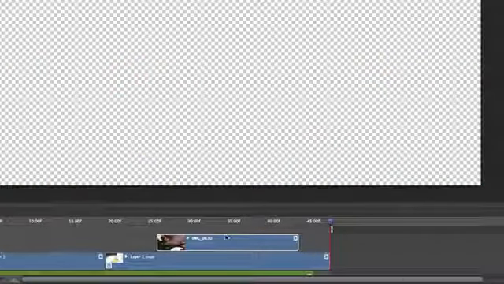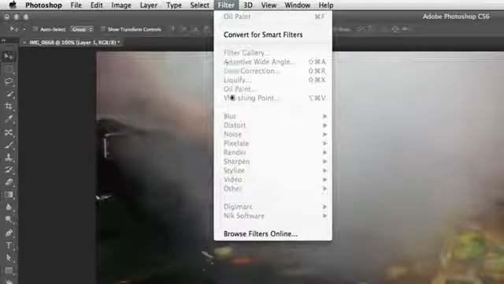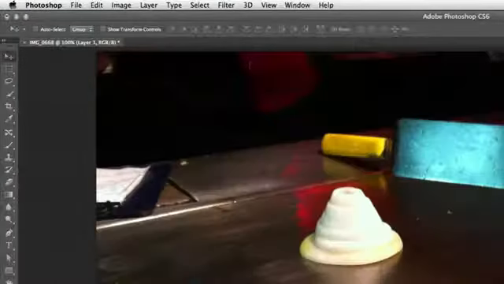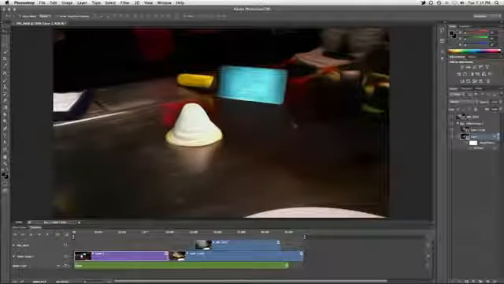Now that we've done some basic editing to the video, what else can we do? Here's something really cool. Just like you can apply filters to your photos, you also have the ability to apply them to your videos. However, if you were to visit the filter menu, you may notice that they're all grayed out. In order to start applying filters to your video, you first have to convert the video layer to a smart object. This can be done in your layers panel by right-clicking on the video layers you want to add filters to and choosing Convert to Smart Object. Once converted, you can apply a number of filters to your video, like the new oil paint filter. Just like smart objects for photos, not all filters will be available to use.